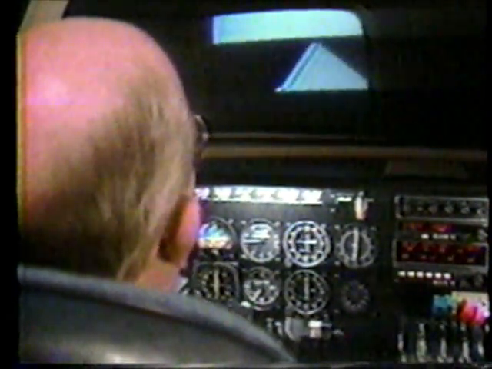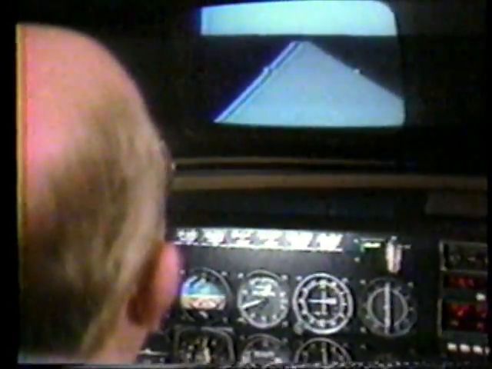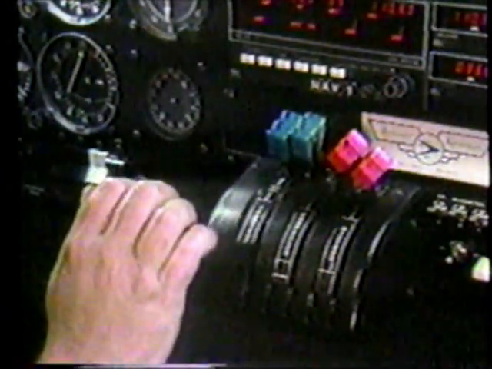Since we're going to talk about computer simulation, I'd like to show you guys some pictures of a kind of simulation that's been around for a long time. These are the flight training simulators at a small airport. And they're used to train pilots to fly in instrument conditions. I mean, that's conditions where they can't actually see outside the aircraft. Inside clouds, at night, and so on. There are computers in these simulators being used to put information up on the screen and generally move that picture around as the pilot manipulates the controls.